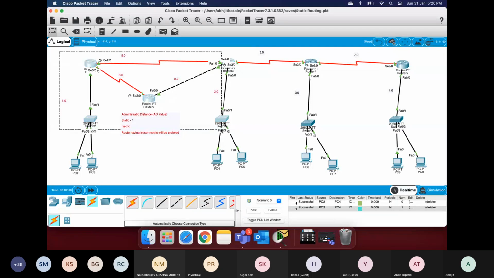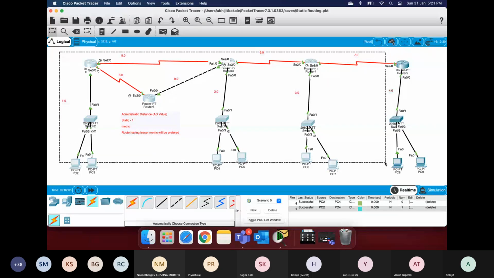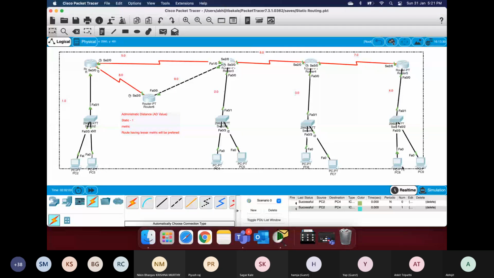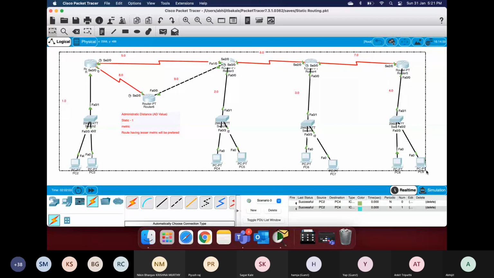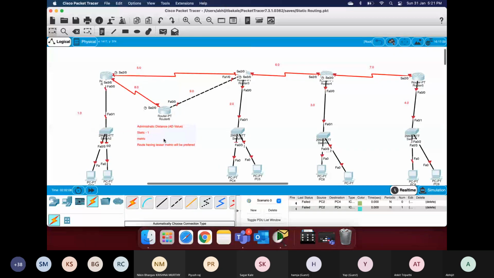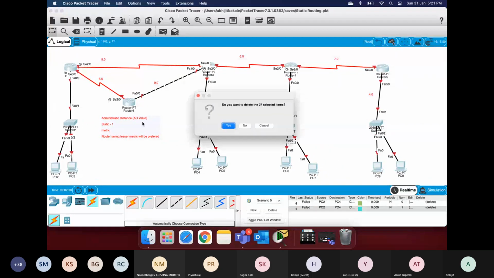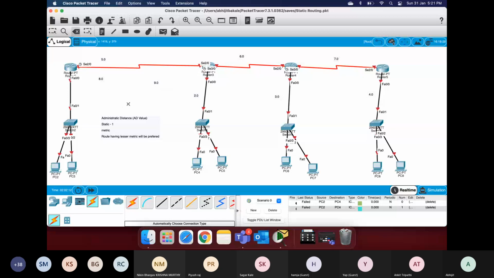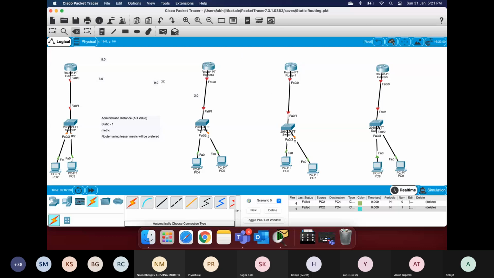What I'm gonna do is I'm gonna power cycle on all these devices, and I'm just gonna make some modifications. Delete these links. And over here, right?